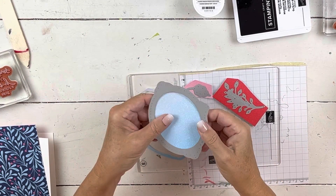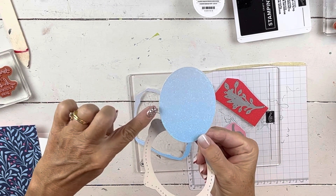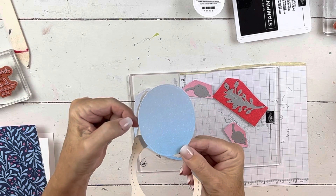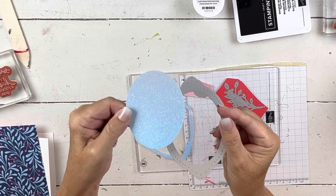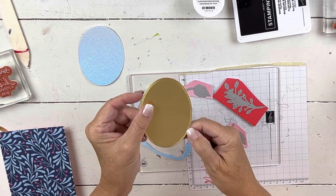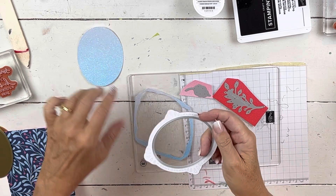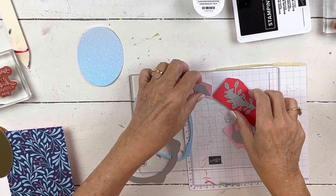Here they are — I just did one pass. So you can see this cuts out, and I can see it really well. I still have wedding nails. It's got a fun beveled edge. If that was in the foils you'd be able to see it better. See the bevels there — you can see it up close. I just know on camera it can be harder to pick that up on the glimmer paper.